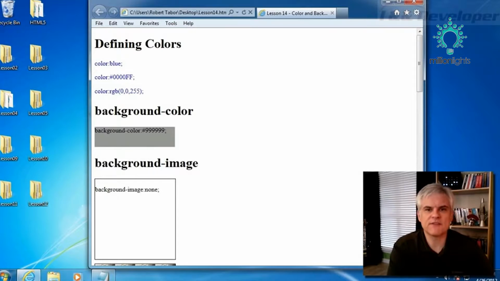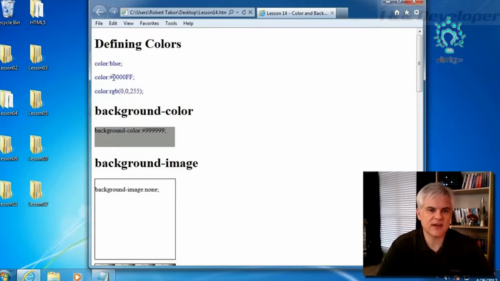Okay, so we're going to start with various ways to define color in CSS, and there are quite a few actually. The three ways that I have demonstrated here are defining using named colors like blue, black, white, red, and so on. And there's quite a few. It's several dozen different ways, and you can just search for CSS color names, and Bing will bring back some websites that have a definitive list of every possible value you could look for, and that's the way I usually do it when I go about working with colors.